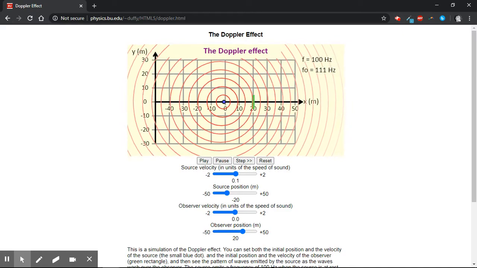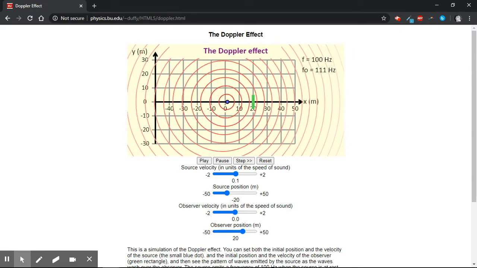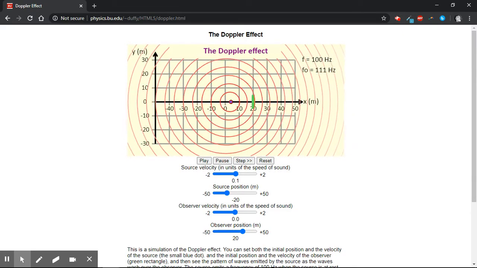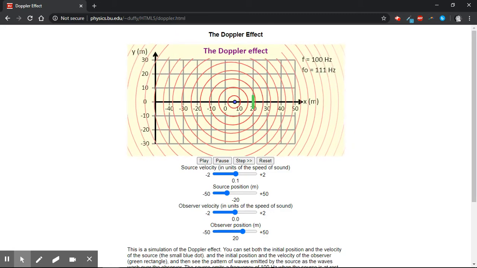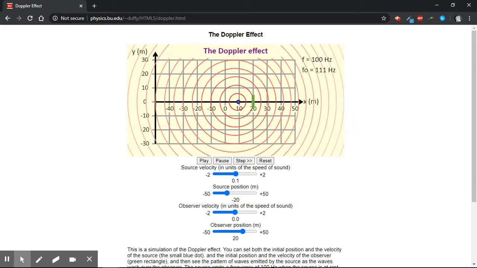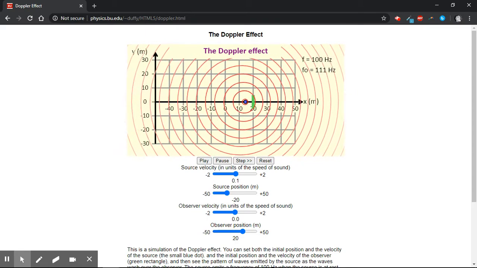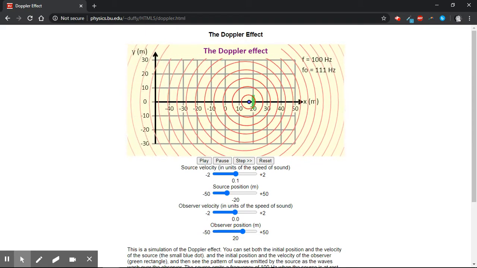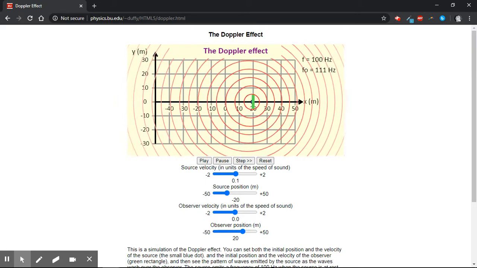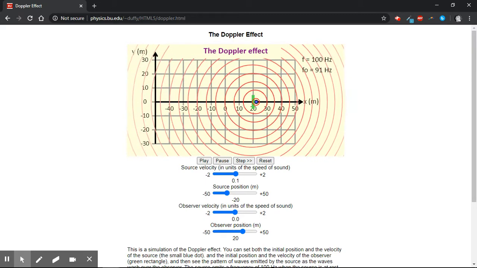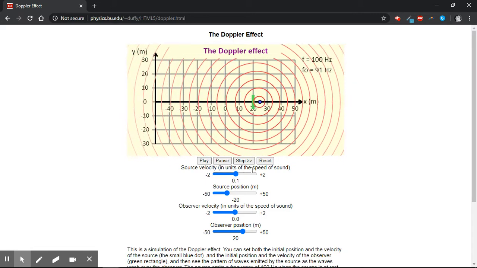Now, I think it's a little bit off because when it goes to the other side, it says 91, which is 9 off. It should actually be 89 when it passes by. And you can check that with your math, right? That should probably not be 91. That should be 89. Now let's see if we're going faster.